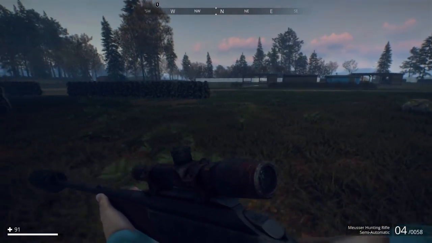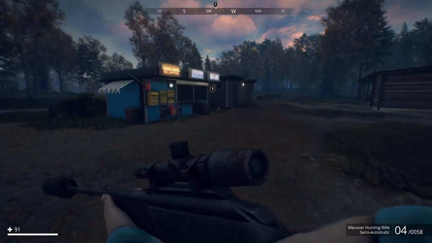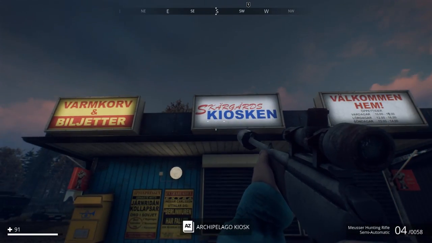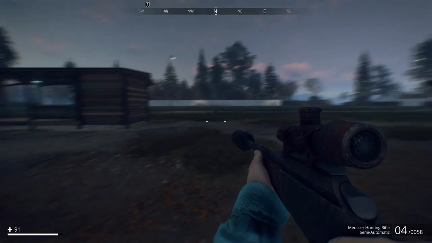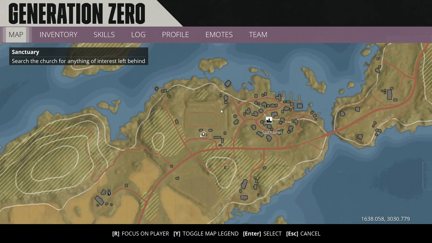What the hell is this place? Let's check this out real quick. I mean, maybe this is like a camping lodge. What do we got over here? I can't read Sweden, so... Oh, look at that. Welcome home. Archipelago kiosk and hot dogs and tickets. So yes, it's something with the archipelago. Actually, if we go to the map, does it say anything?